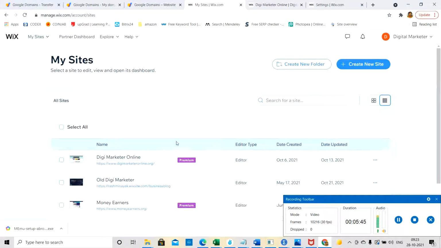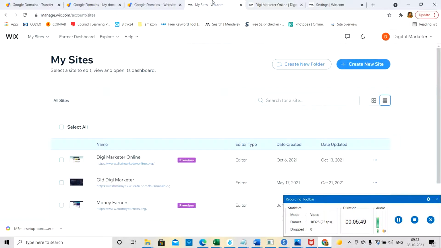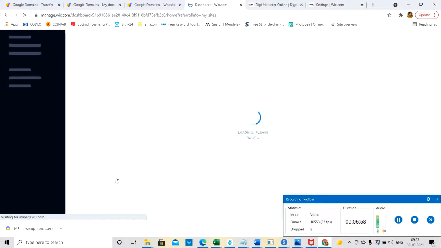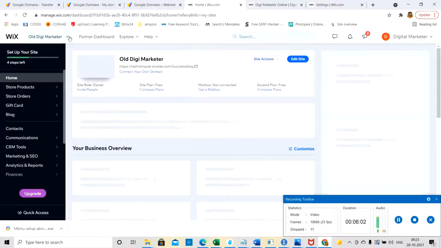So I clicked on this. This is an active site. As you can see here, it is still loading on your World Wide Web. I'll go to that particular site to make the changes. I would not be making permanent changes since I would have to upgrade, but I'll show you where the options lie and what you would have to do.